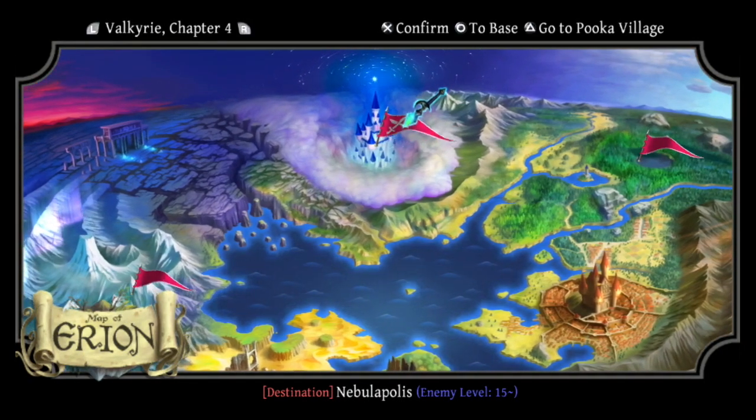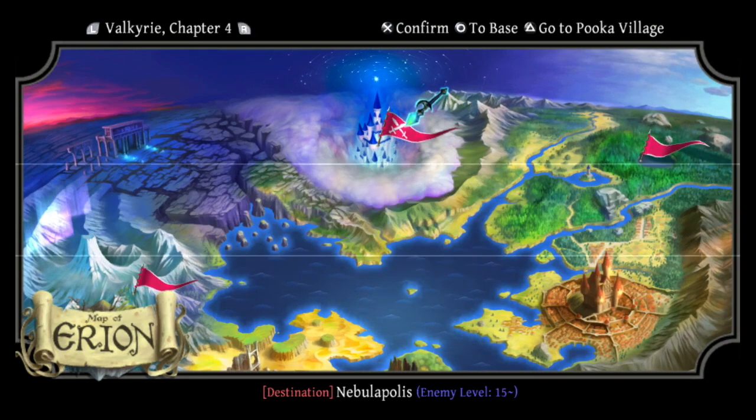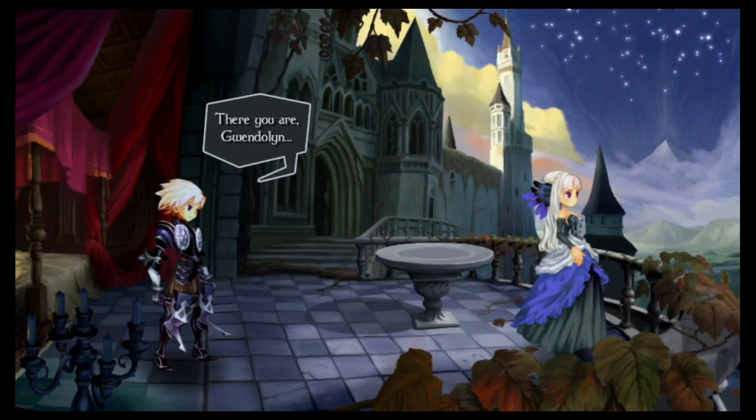Here is where you choose where you want to go. For example, we are on chapter 4, but you can still go back to chapter 3, 2, and 1 using the R1 buttons or the L1 buttons. Just keep going back. There you are, Gwendolyn. Oh yeah, Oswald.